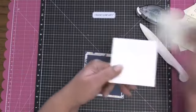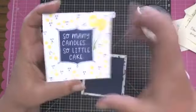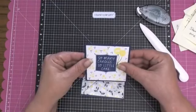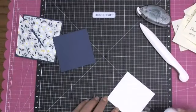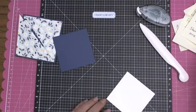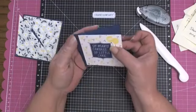And I'm going to flip this over. And this is how I did the front. So now I am going to adhere these together. See, this card's really quick. The longest part of it is the stamping and trying to decide how you want to decorate it.